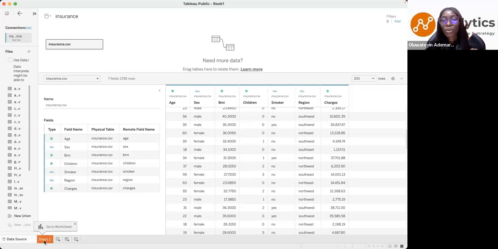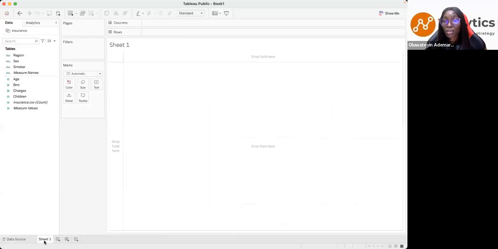All right, so we have worksheets in Tableau. And if you already know how to use Excel, you know that we also have worksheets in Excel. But your Excel worksheet is different from your Tableau worksheet. And how is it different? Your Tableau worksheet is the one that you use to create data visualization, while on your Excel worksheet, you actually do data entry. And of course, you can build dashboards on your Excel worksheet.